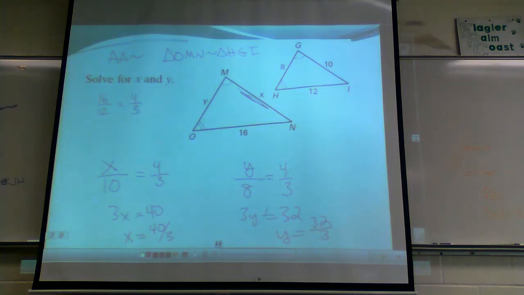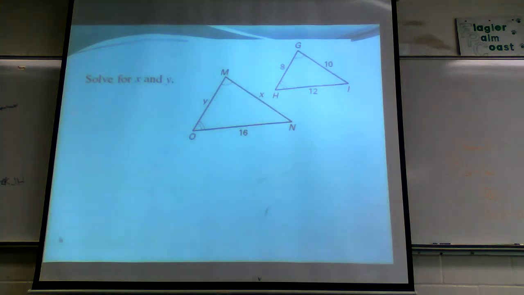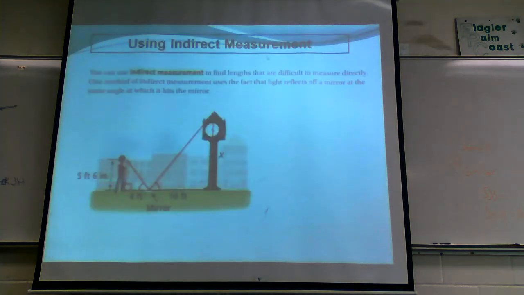Okay? Now, the thing that I skipped, I'm going back to, the indirect measurement thing. It's the same concept as this. The exact same thing where you're solving for a variable. The difference between them is with these, it's going to be some kind of word problem. But I think most of them have a drawing there so that you can actually visualize it.